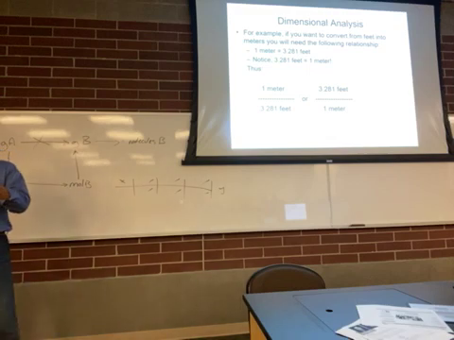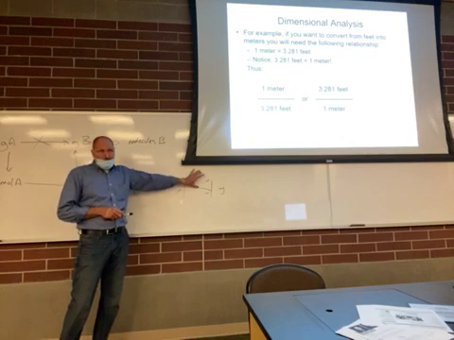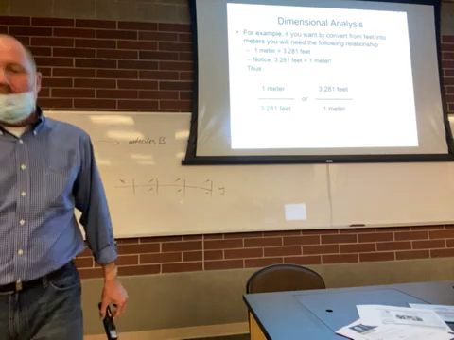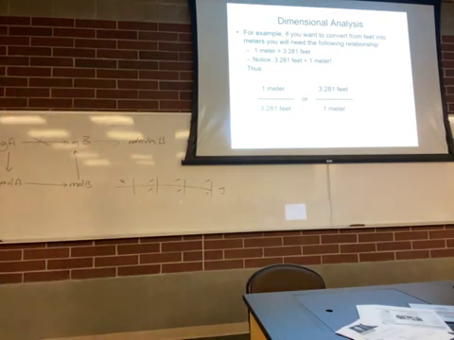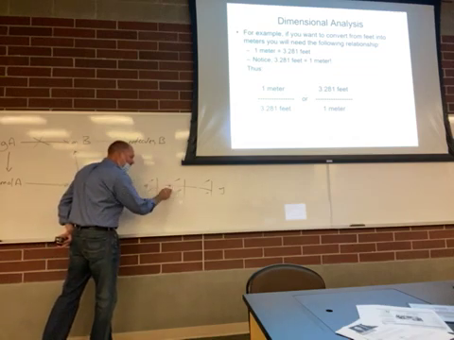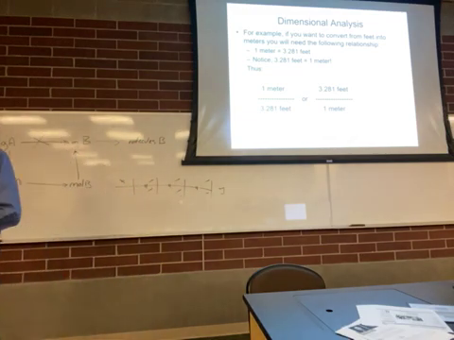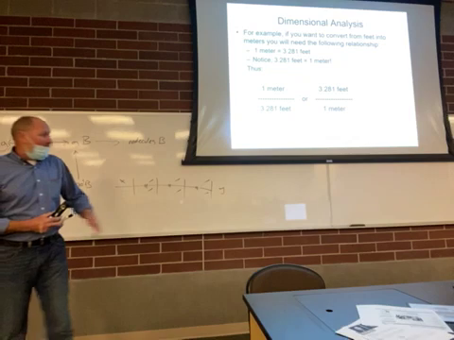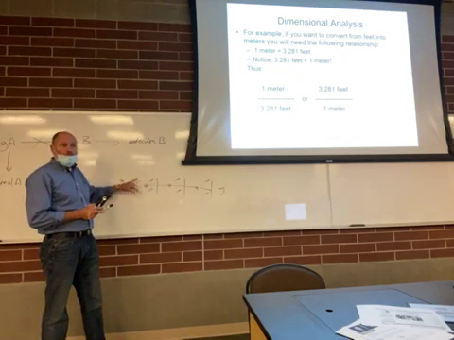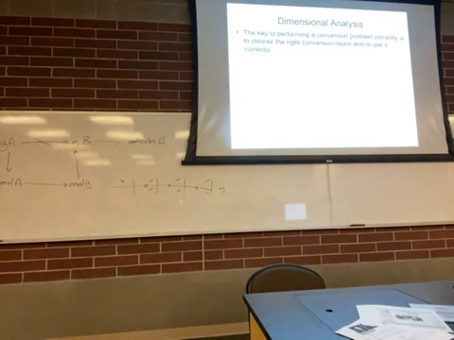So you could almost think about these boxes or these places on the dimensional analysis, you can almost think of these as the equivalents of equal. So you could almost say, oh, this equals this. This equals this, and this equals this. That makes sense? Because that's really what's going on here. So I have known, unknown, and a ratio that I know. Okay? That equals that, or that equals that. All right, that's how these are set up. That's all we're doing with these dimensional analysis problems.